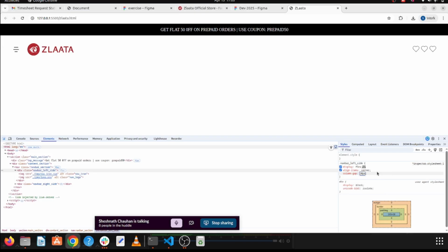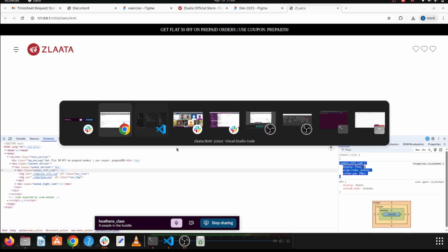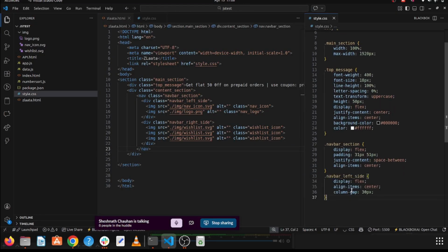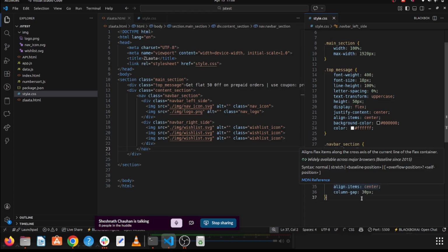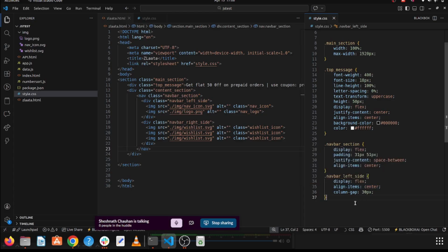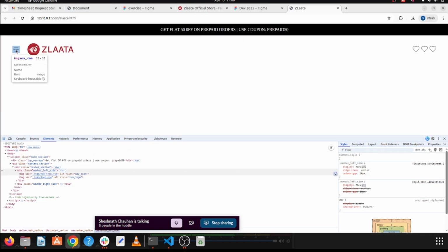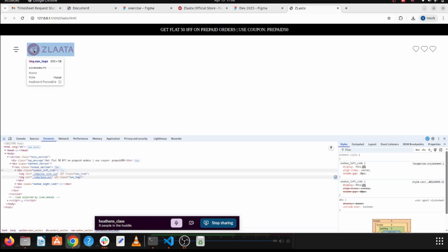Okay, now it's all right. I just copy and add this class also. Okay, now you can see the first section is fine.